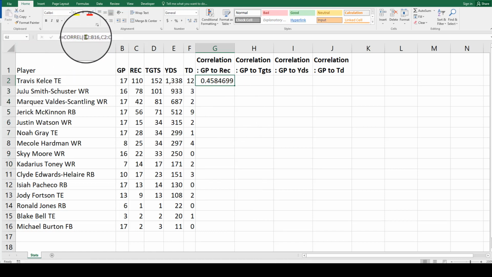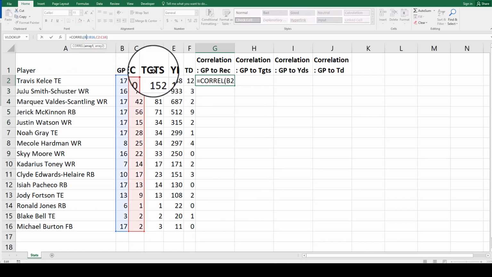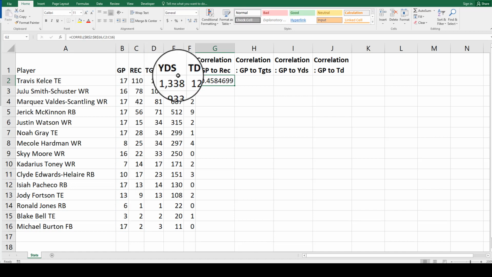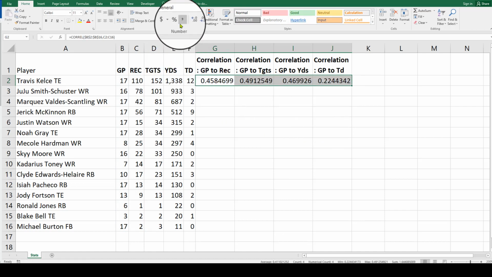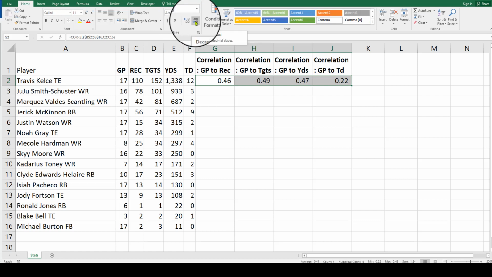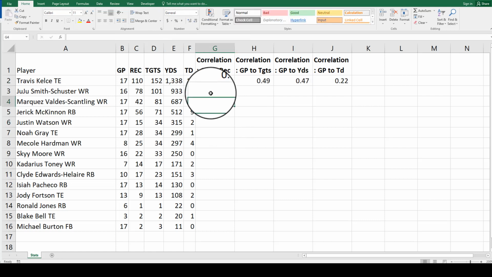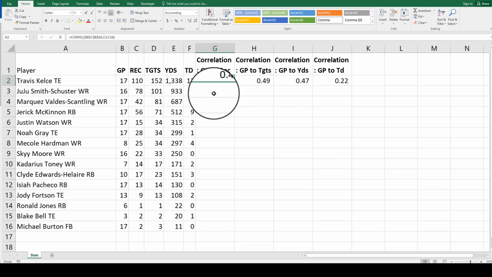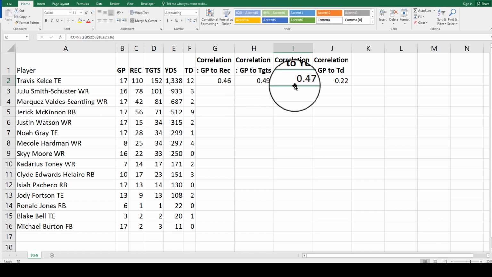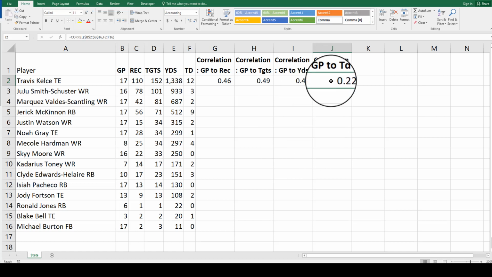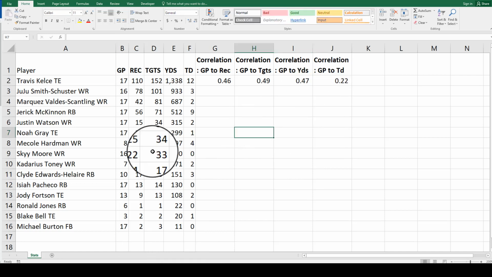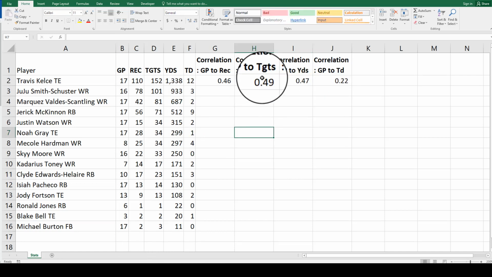Now, what we'll do here is we'll freeze the panes. I know I just said I was going to freeze the video. I meant freeze the panes. And lock in B and just drag across here, and now I have the different correlations. Now, data ink ratio from Edward Tufte says knock out all those decimals, they're pointless unless all of your data is like a 0.46 or 0.49 or 0.47, which is pretty darn close, but it's not the same, especially a 0.22. Okay, so here's what we're looking at.